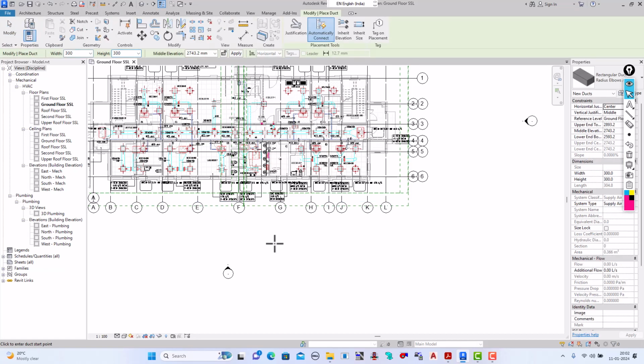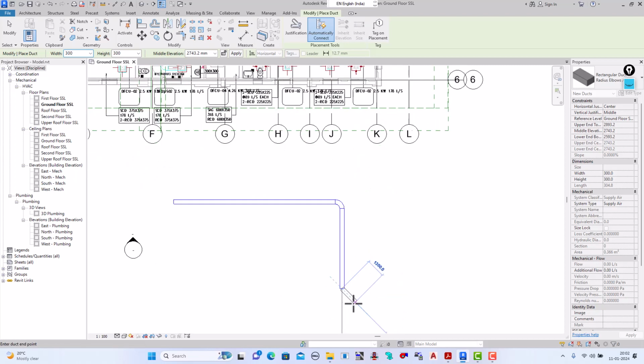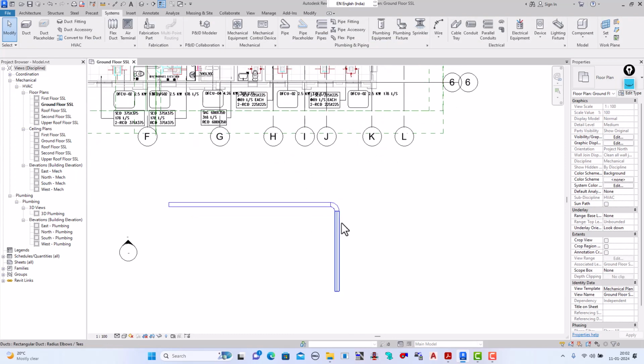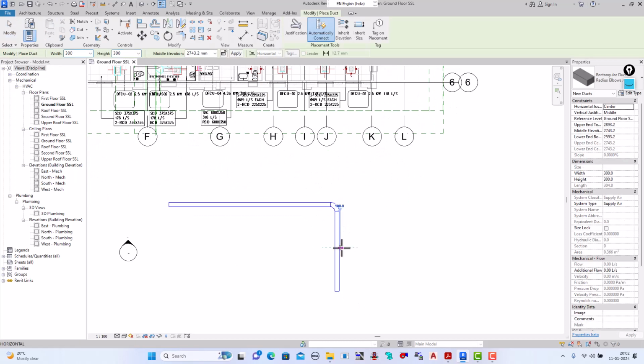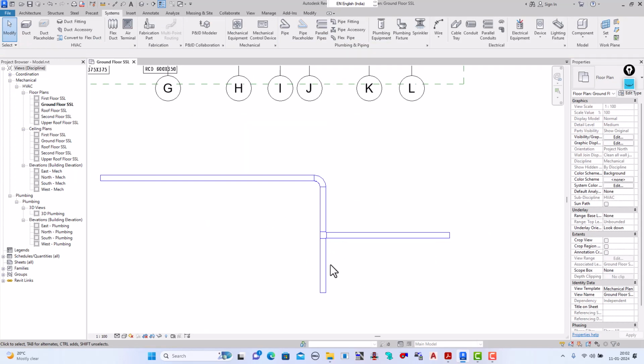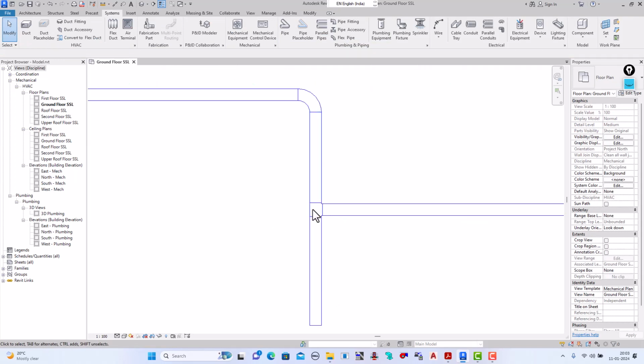See here, if we select the duct, 300 by 300, whatever size it is, okay, and select here, and again from here, see this tab here.